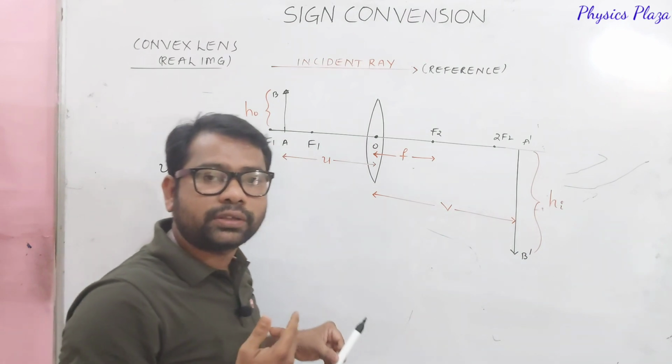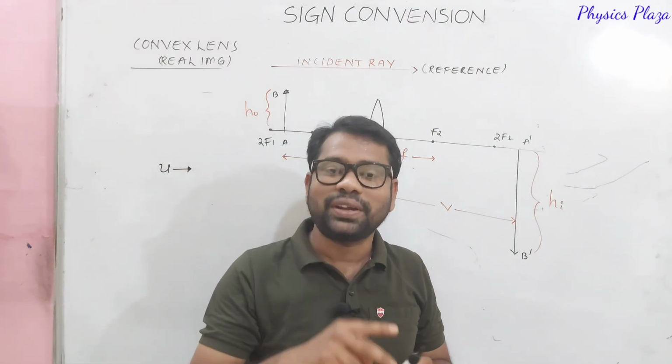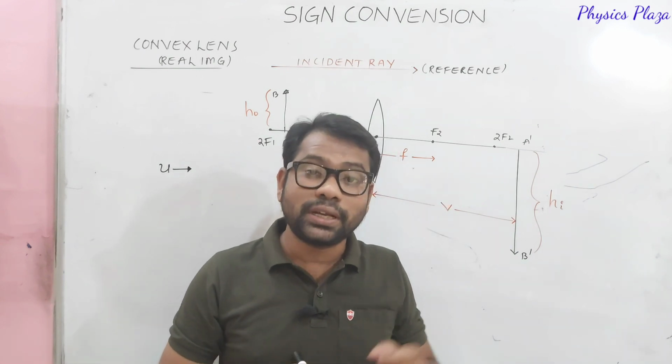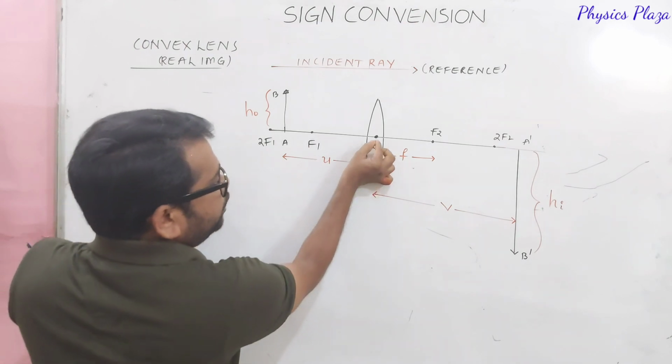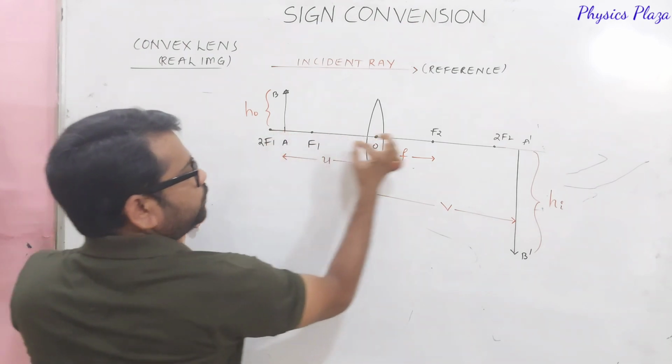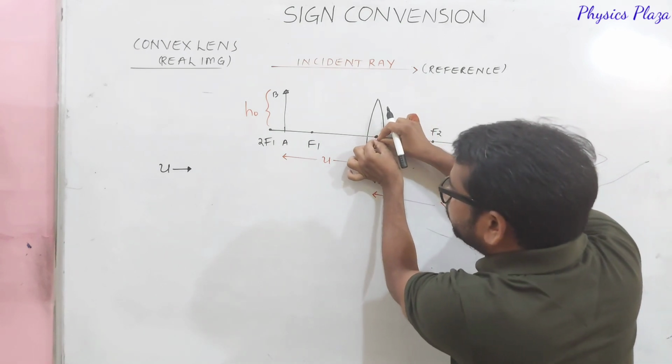Children, you may get a doubt actually. Sir, mathematically AO is equal to OA. It's okay now, but the direction is different, because we have to measure the distances from the optic center only. So here, I have to measure from O to A. For that I am going like this. Look at here, I am going from O to A.